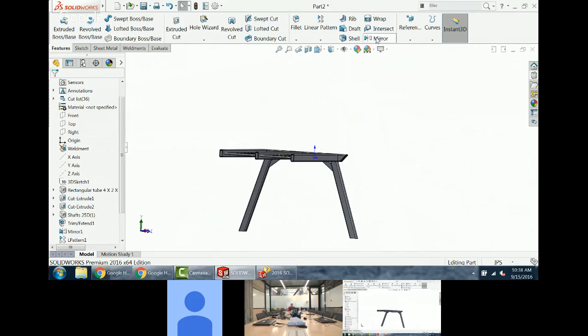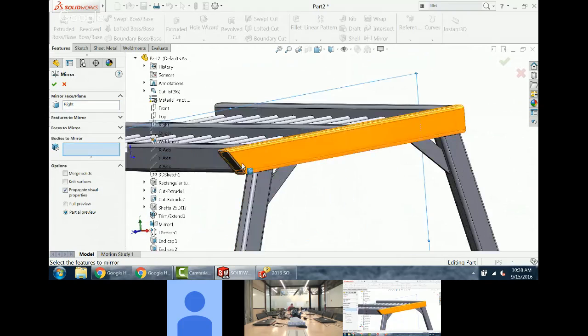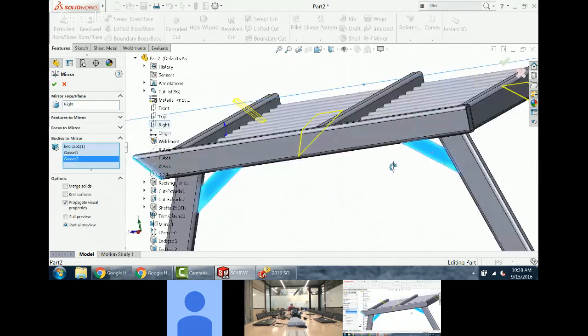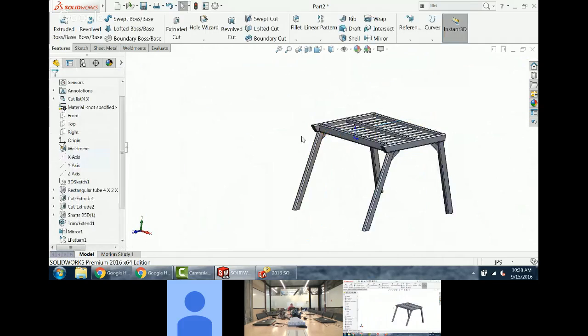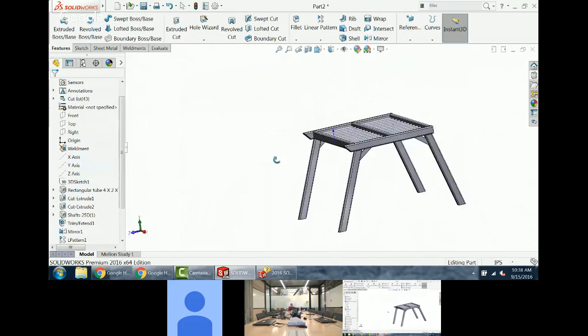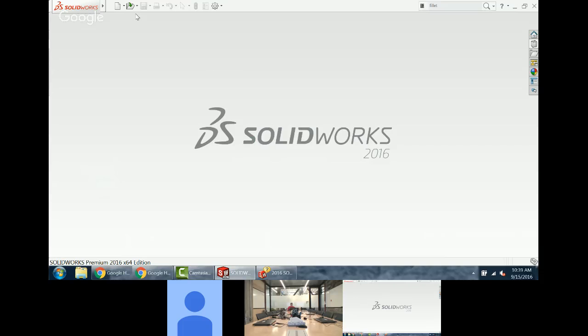And then I'll just take advantage of that symmetry that I had before, where I only have to build half of this, and then I can mirror the gussets and the end caps, as well as the legs. And there we go. A complete roll cage for that forklift. Any questions on how I was able to create this geometry? All right, then let me get to my last example.